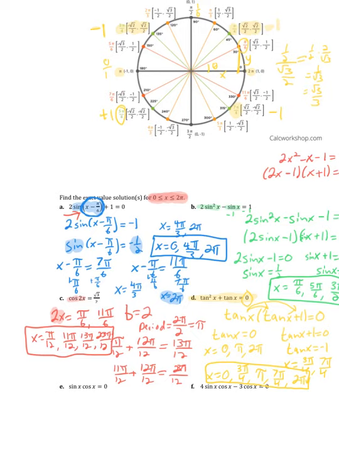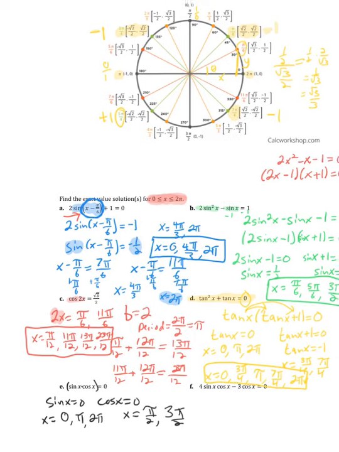When I get to example 5, I have sine of x times cosine of x equals 0. This is already 2 problems being multiplied by each other here. So technically I can write this as, hey, sine of x equals 0, cosine of x equals 0. So when's the sine function going to equal 0? Well, it's going to equal 0 at 0, pi, and 2 pi, just like the tangent function. When's cosine going to equal 0? That's going to be when x equals pi over 2 or 3 pi over 2.